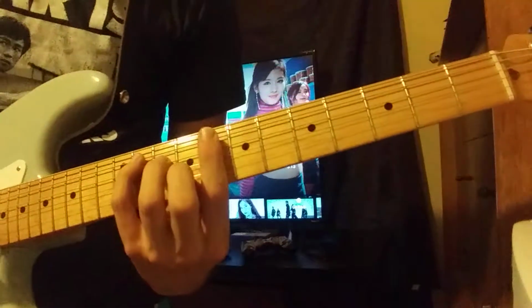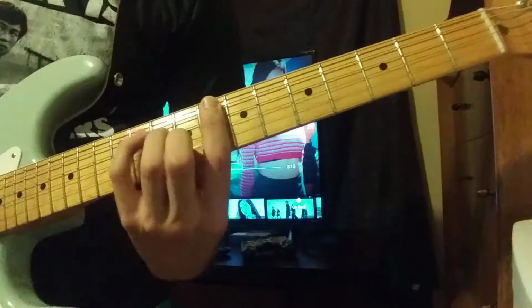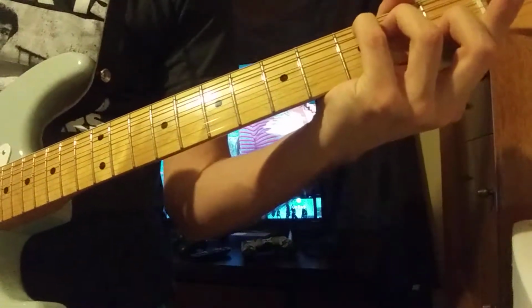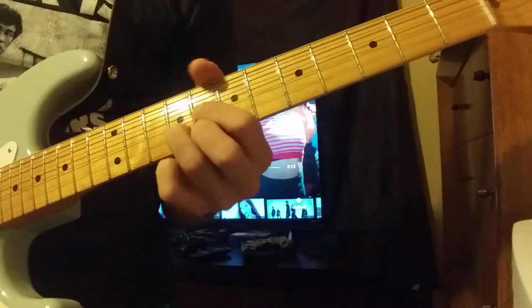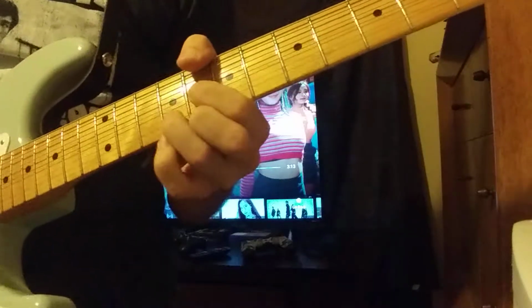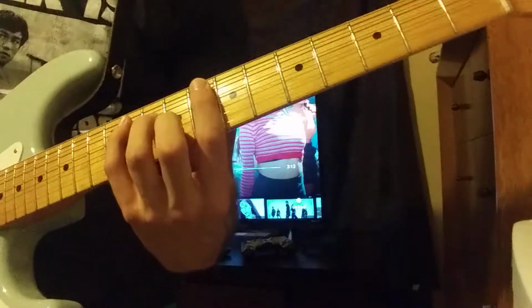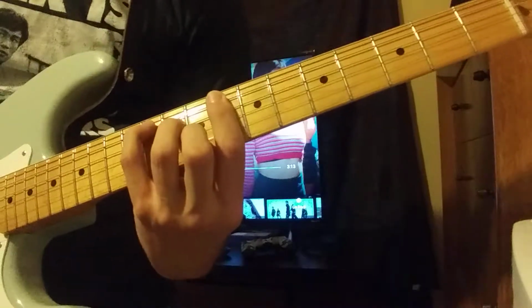So what I'm playing there is I'm just making a C shape from the 8th fret, so 5, 6, 7, 8. You're barring all these, just like making a C down here, and you're going to do it up here. Now you can play this with just a D shape. You can kind of do that and let the music behind you carry it, but if you want to play it with the guitar, the chord and all, just make a C shape. And it should sound like this.